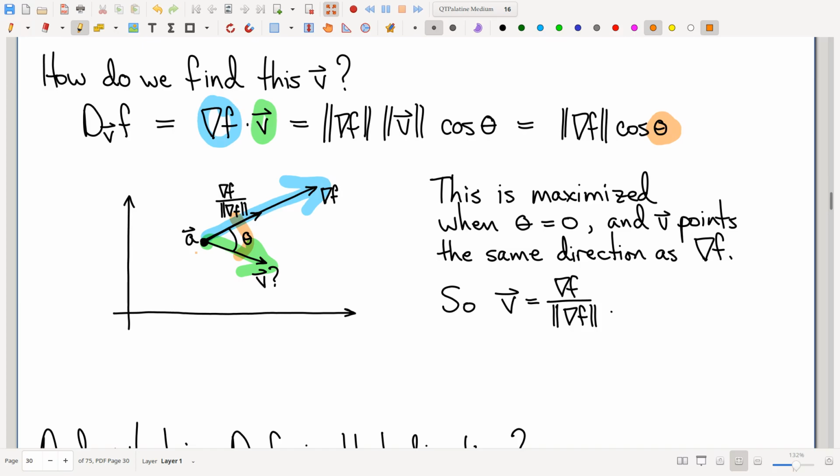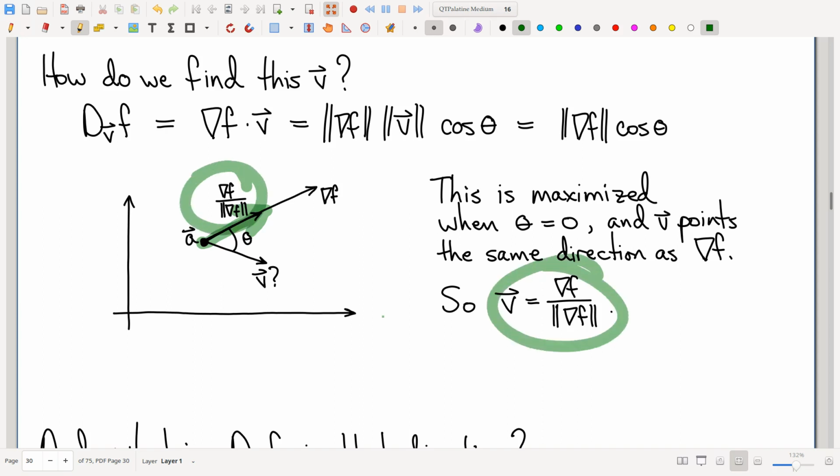And if that angle is 0, that's incompatible with my picture, right? I didn't want to draw it as 0 because I didn't want to assume my conclusion. But if you think about what that picture becomes if that angle is 0, what it becomes is that the ideal direction is that unit vector pointing in the direction of the gradient. Namely, it's that right there. So, very natural question, reasonably straightforward answer. The direction of the gradient is the direction of fastest increase.